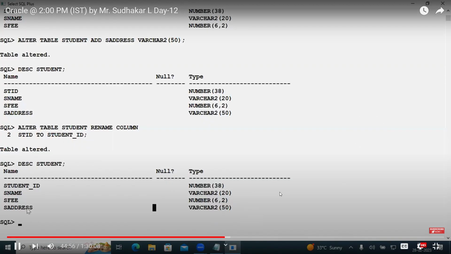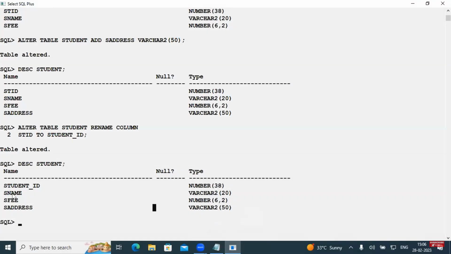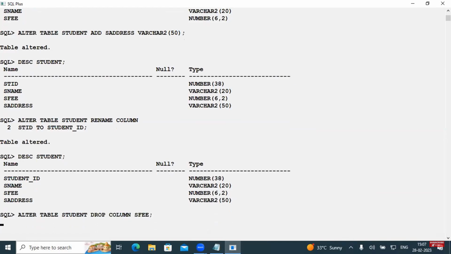Drop. That's your wish. There is no restriction like that. It's not that I can only drop the first column or the last column. You can delete your column from any position, either first or second or third or fourth, whatever it was. You can drop that as per your requirement. So student, and I'm using drop, and column is a predefined keyword. For example, the SV column, I drop.